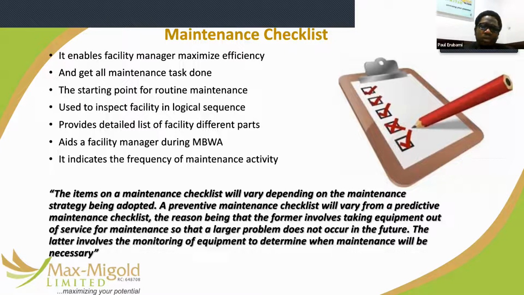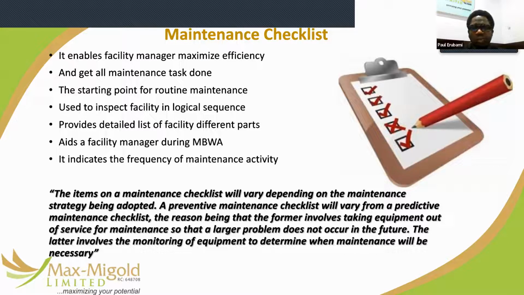Now, the maintenance checklist. For you to be efficient and effective in what you do, you don't just assume that people know what they should do. Of course, they know what they should do. You've trained them very well, right? But putting a checklist in place helps them to stay focused, helps them to make sure that nothing is missed, and basically removes as much human error as possible from the process, okay? So everything you want to inspect, every task you want to perform, there are steps to it. You put those steps in there, and people are forced to refer to it.